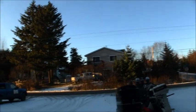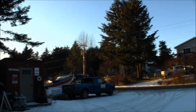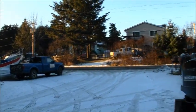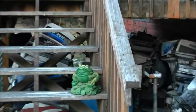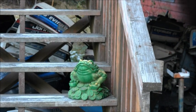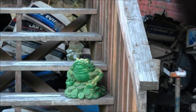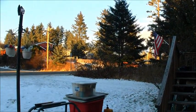It's a beautiful day. The temperature's around 10 degrees with no wind. And we really haven't gotten any more snow than we had, maybe half an inch. But old Fred's pretty happy. He ain't got no white top. So he's pretty happy over there. Still got a smirk on his face though. He told me this ain't nothing. He said, I can take this standing on my web feet. So he's pretty happy. I even still got a few leaves on the old plum tree. But it's a little nippy.